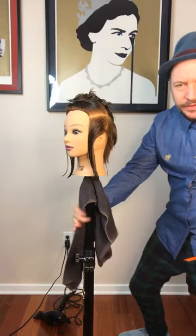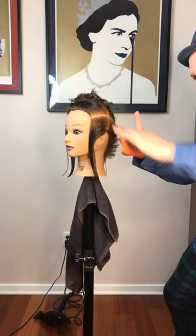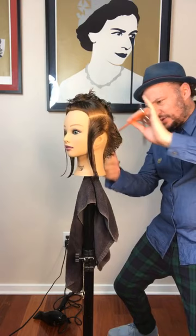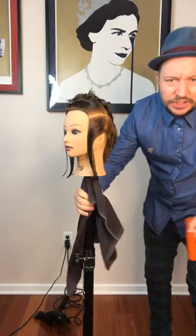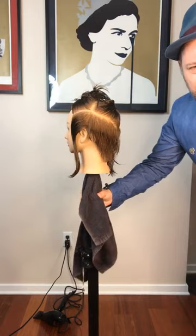Okay, so if you can see then that last section now, we just comb it down onto the previous section. My elevation's not going too high. Nothing much worse, and then all of a sudden you've gone too high, exposed the occipital bone, not complementing the head shape, and all of a sudden introduced a layer. Okay, so you can see on a profile there, we're literally just working a nice little rounded graduation all the way through, working parallel to the parting.